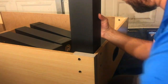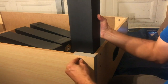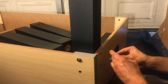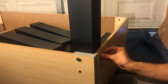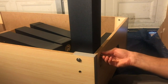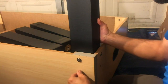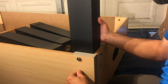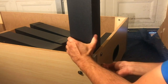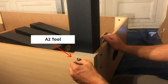Go ahead and insert your H1 bolt into the side panel. Then your H2 bolt will go into the back rear panel. Go ahead and secure with the Allen wrench that was provided.